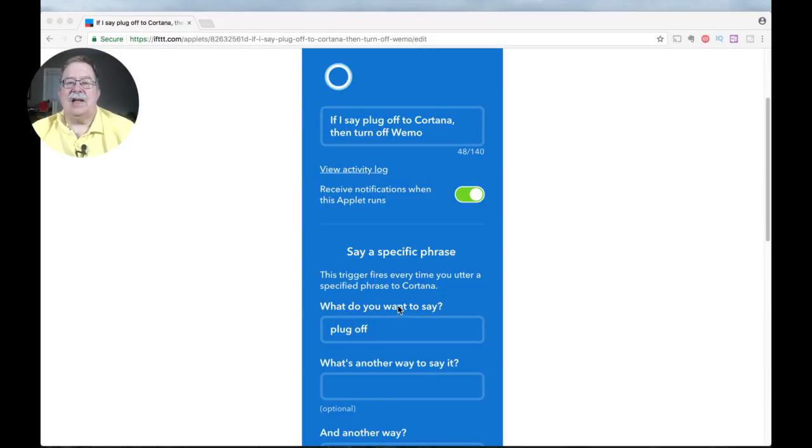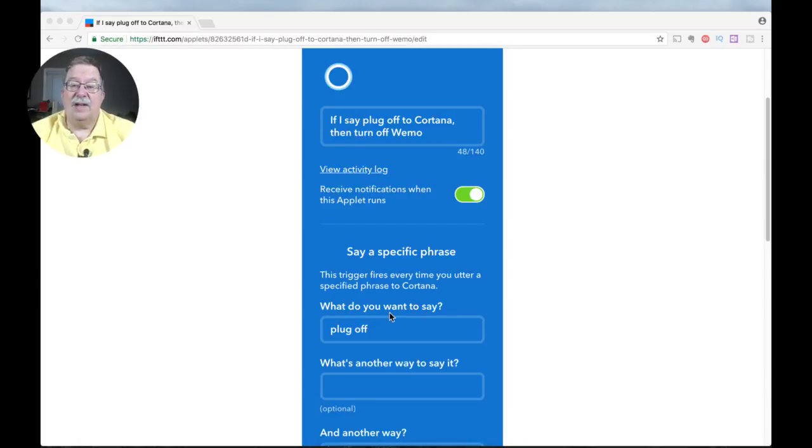When I was initially setting this up, I had some challenges with it recognizing the name or word Wemo. I would say Wemo, Wemo. This is the first time I've seen Cortana act up like that, and it's probably not Cortana's fault. I may have a different way of pronouncing it versus the way it's doing its phonetic or voice analysis. So this isn't a challenge you're going to have when you start dealing with third-party integrations, and this may be a Cortana issue. I don't know. I haven't troubleshot it down to that level.